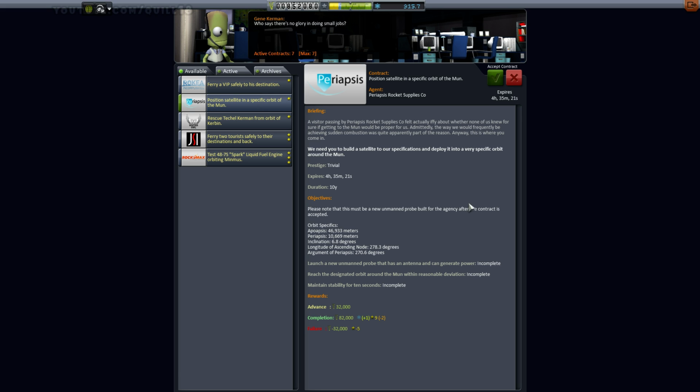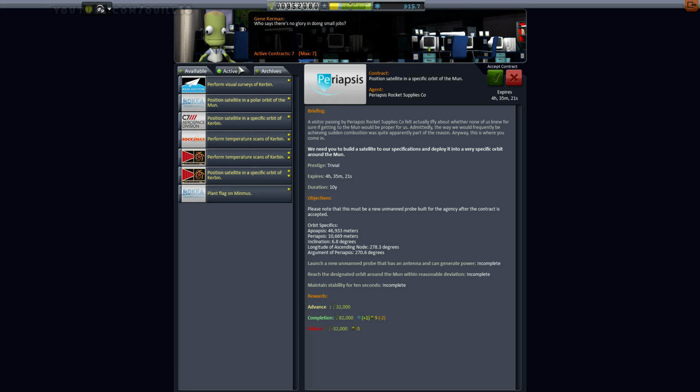A satellite in orbit of the moon. Look at how much money you get from these. So again, seeing me launch satellite after satellite after satellite might not be particularly fun. I like this logo. But it's a good way to make sure that I can fund the rest of my space program. Oh, I currently am full on contracts. Oh, I have a mission to satellite around Kerbin as well.